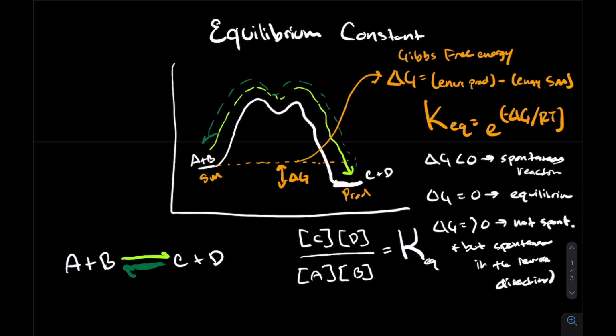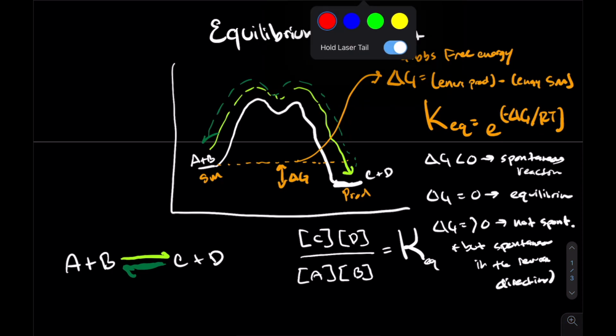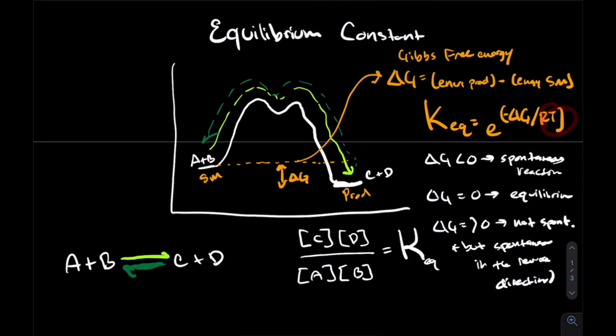If you mix these two together over some period of time, and I'll be honest, that time could be infinity, but it will happen. It could be in a couple seconds, it could be in infinity, it will happen. It doesn't tell you when it will happen. That's not what this equation does. You know, there's temperature associated with this, but no time parameters, which means this entire thing is totally independent of time. Equilibrium has nothing to do with the amount of time something happens. It'll tell you if something will happen.